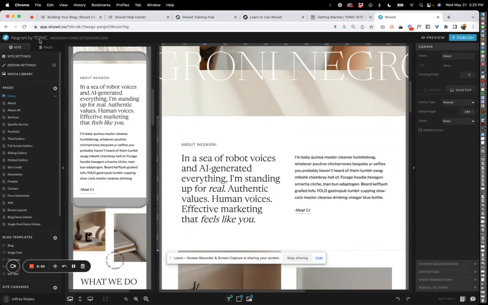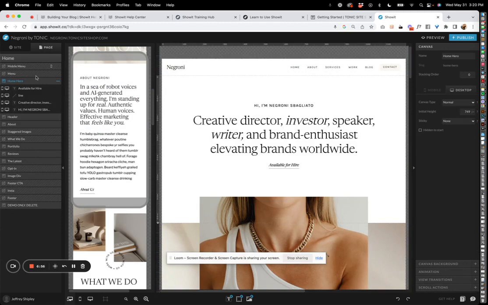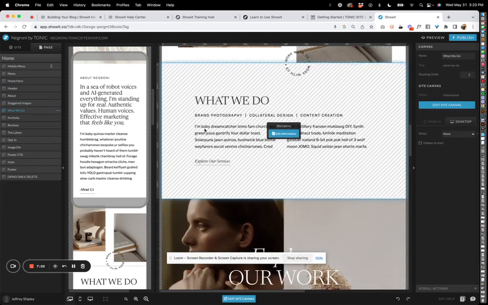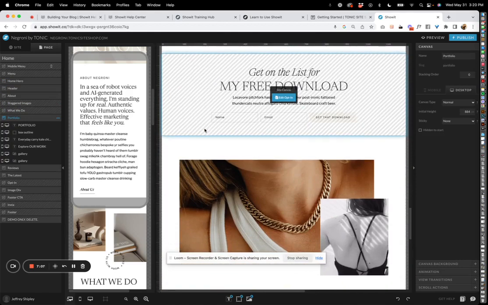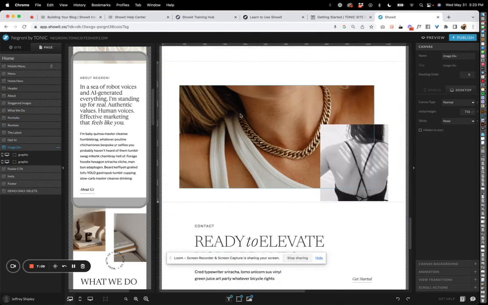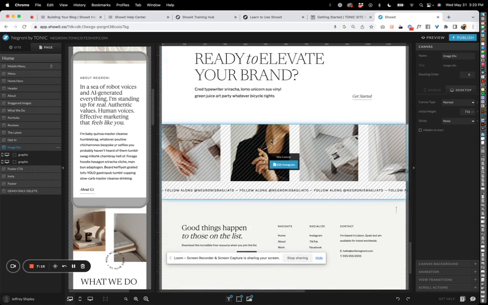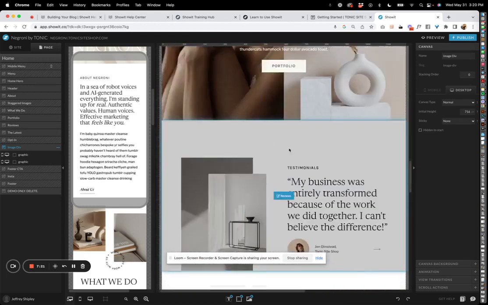So we've talked a little bit about that these are the different pages of your website. The second thing that you should know about Show It is that each page is split up into what we call sections or canvases in Show It. So each one of these sections right here, Show It calls a canvas. And there are 2 different types of canvases. One of them is just a normal regular page canvas like this one. And the other one you can kind of see throughout here that has these diagonal lines. And it's called a site canvas. And essentially that just means it's global for your website.